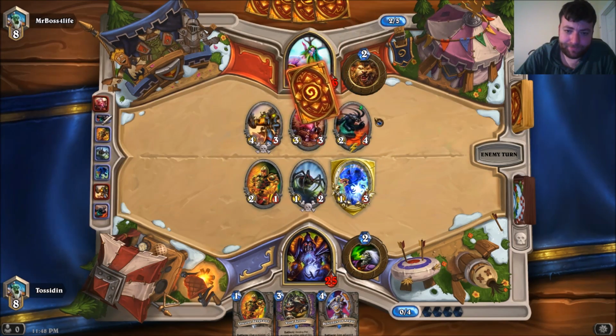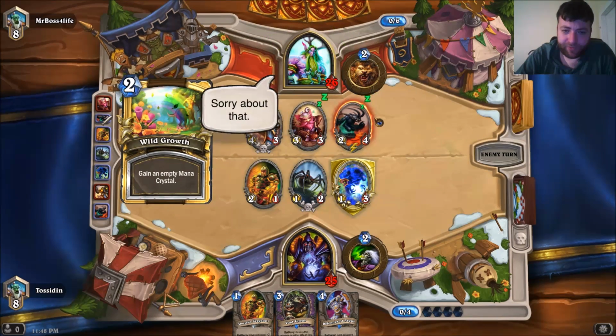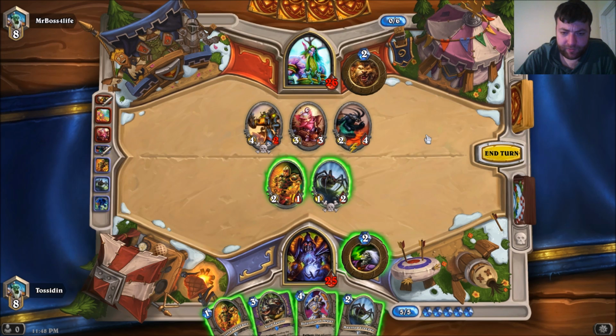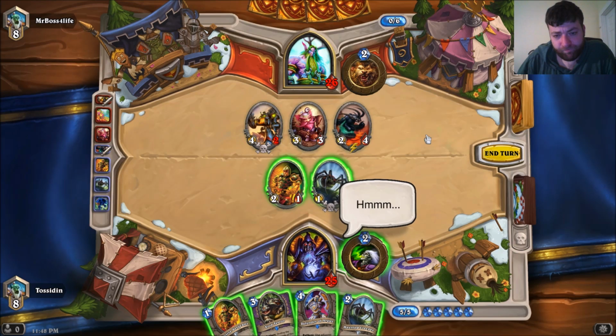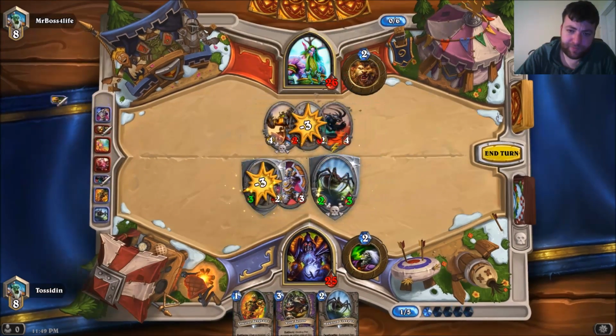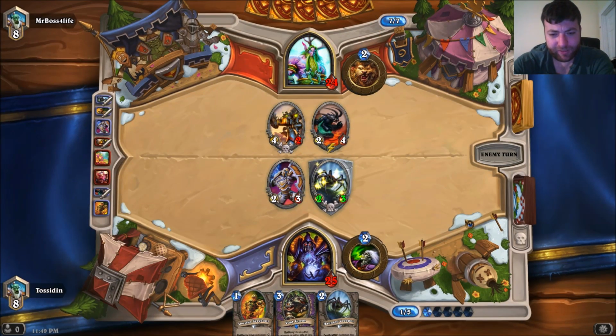That's not good. That's something you don't really play around. Don't really think about. Yeah, I know. Okay, so my board looks a lot worse now. That's the go-to move here, abusive, but is there something better? Abusive face? That's not that great. Let's do this. Not great, but it's all I got.